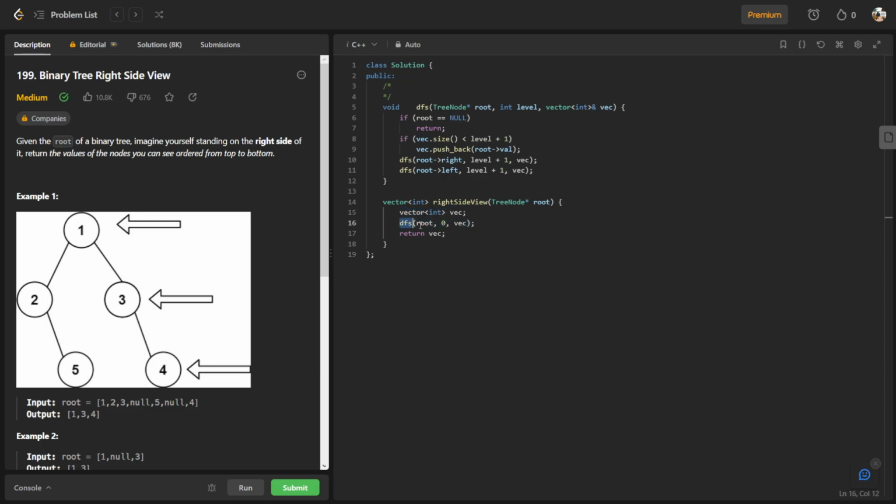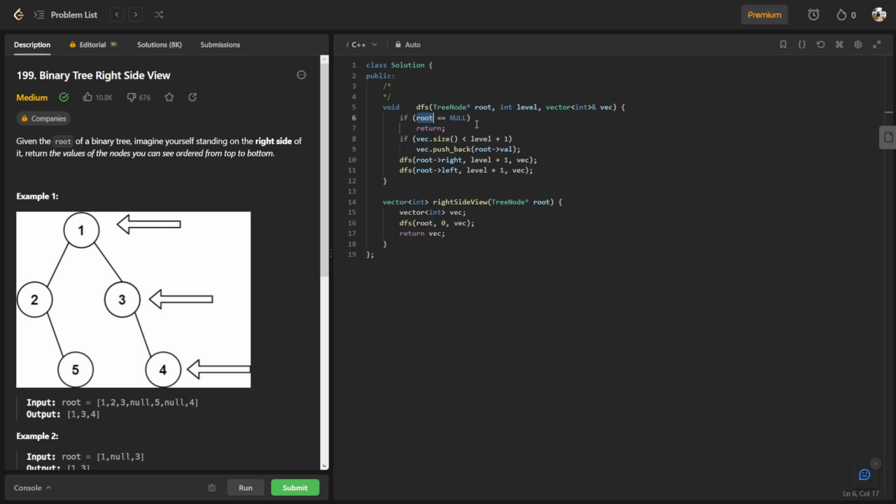I have a vector here and a DFS. This DFS will take in the root, the current level we're at, which is level 0, and then a vector. Since this is a recursive method, I am checking if the root is null.